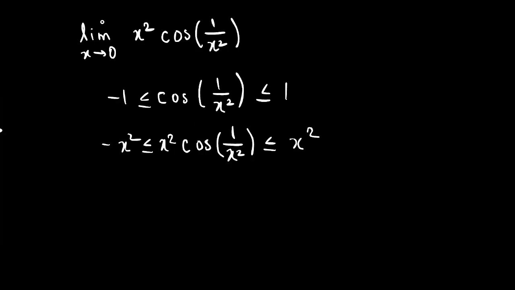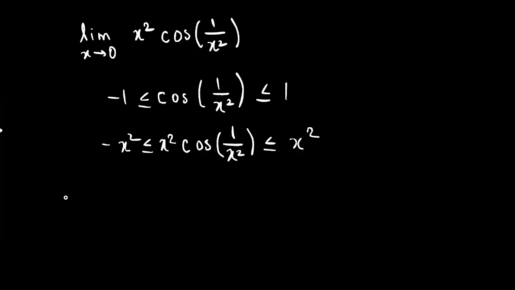Now, how can we use this in order to find our original limit? Well, this is looking very similar to something that we saw previously with our squeeze theorem. The g of x and h of x, and sandwiched in between is our f of x. So if we can find the limits of these lower and upper functions, and if those two functions have the same limit, then we can say that the thing sandwiched in between also has the same limit.